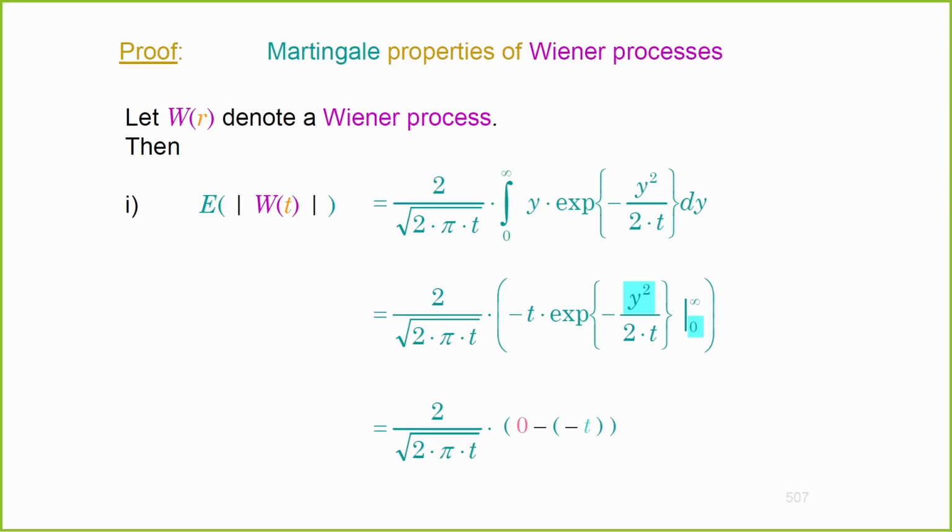So 0 minus -t is the limit of the antiderivative where the argument tends to infinity, minus the antiderivative at point 0, and that's it. Now 0 minus -t is going to be t finally, so you get your constant times t, and that's pretty much it. Now I'm going to clean it up a little bit.